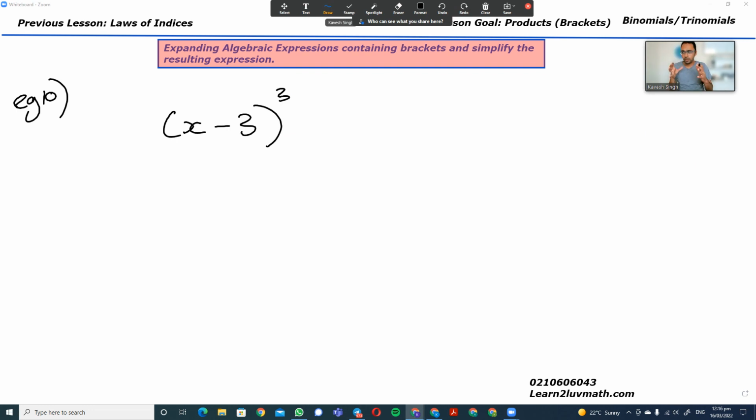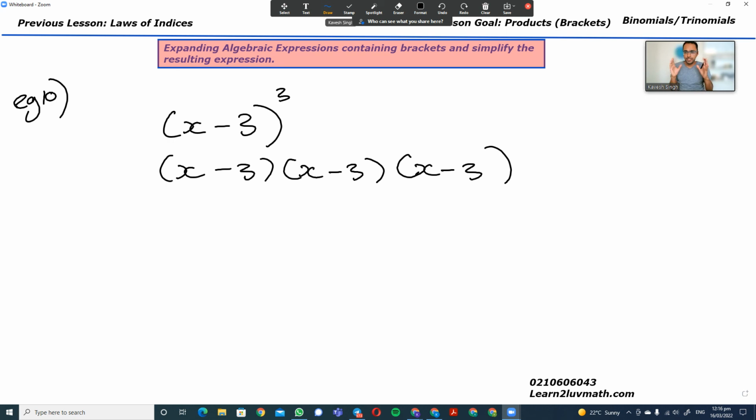All right, let's go to example number 10 now. With example number 10, we've got a binomial that is raised to the power of 3. So now we're going to be multiplying this bracket by itself 3 times. So let's write the bracket 3 times out. Now deal with it in stages. Take the first two brackets and multiply them out first. Leave the last bracket for last. Or multiply out the second two brackets and leave the first one for last.